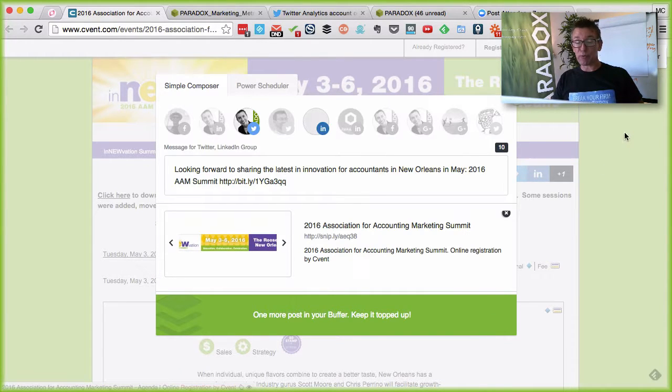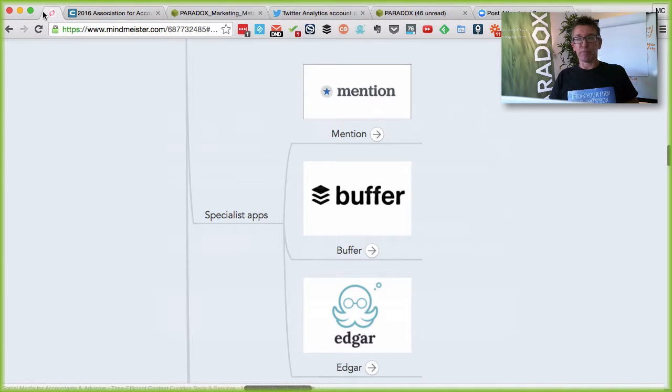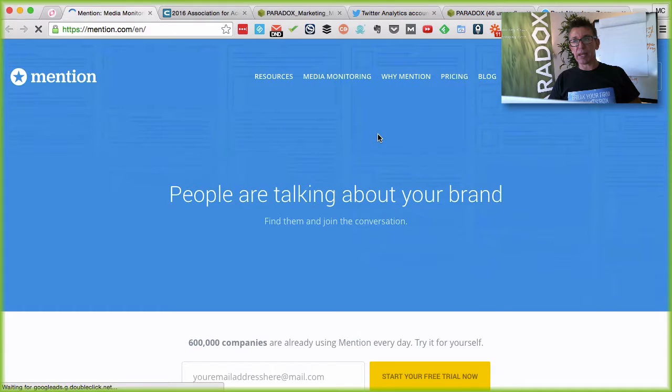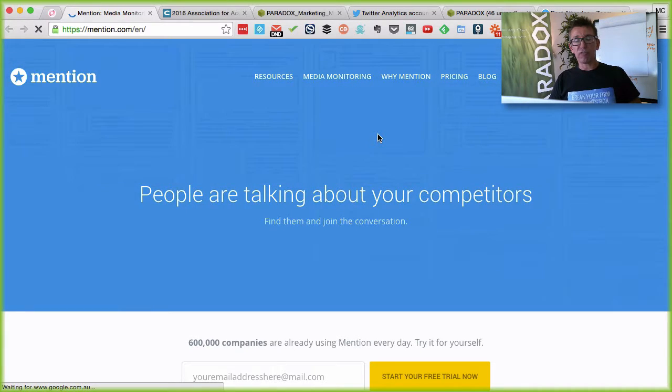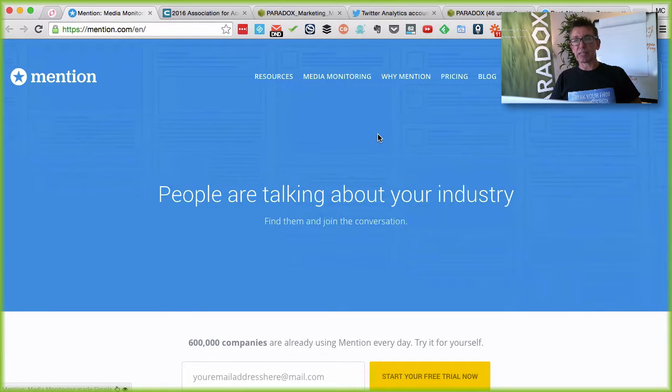Now that little thing that popped out in the corner before, if you noticed that, I'll talk about that in a moment. It's super cool, but it's a different app. Okay, so that's Buffer. Very good at what it does for queuing things up and scheduling things, and it also gives you analytics. Another specialist app that does it in incredible depth is a monitoring tool that you can use to monitor, as its name suggests, mentions of you, any keywords, anyone that you're wanting to track. And it's useful, but you could imagine that if each of these is costing 20, 30, 40, 50 US dollars, let's say, a month, before you know it, you could be spending a lot of money. But it is an app that is worth checking out if you're a larger business and you're prepared to invest in even closer monitoring of mention of your brand, competitors, industry topics, and the like.